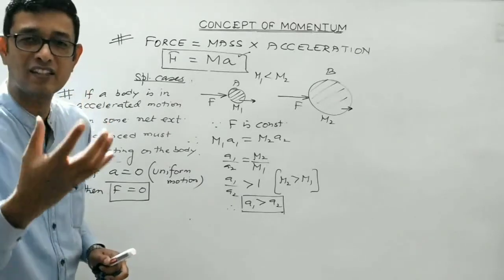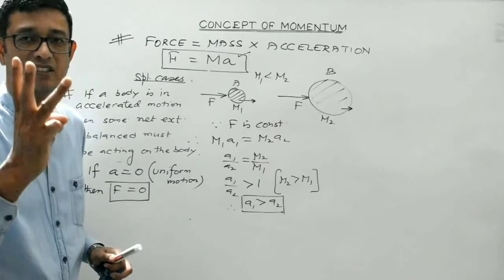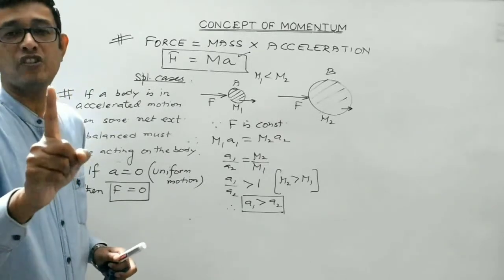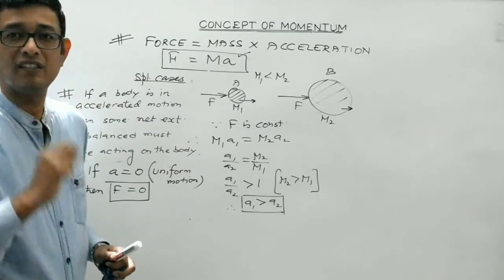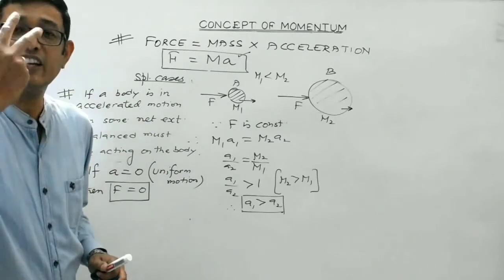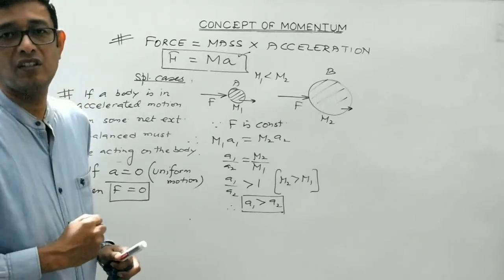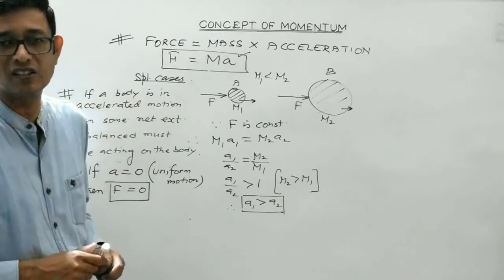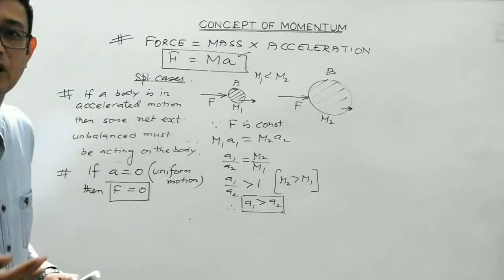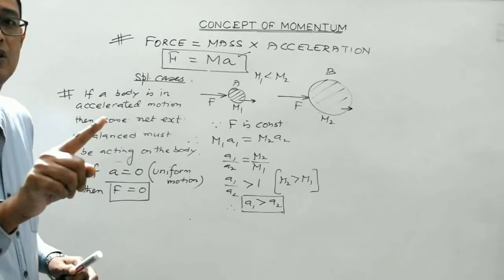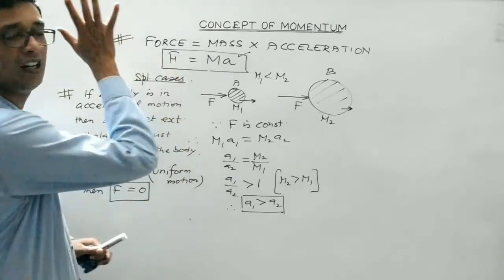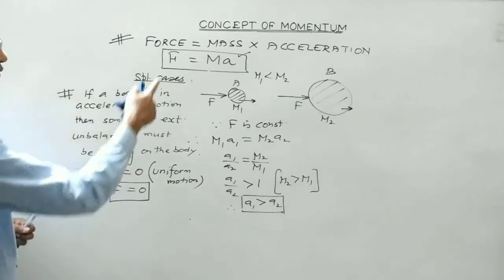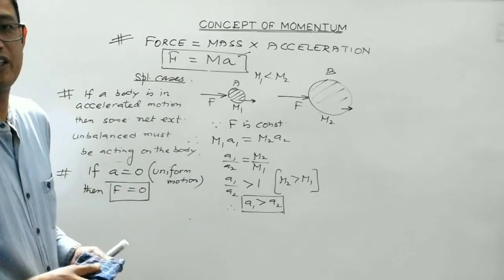For a body to have accelerated motion, there can be three cases. Either the speed of the body may change, it may either increase or decrease. Second, its direction of motion may change, and that is the case when a body moves along a curved path. Its direction of motion changes continuously. That is when the body can have accelerated motion, and that is only under the influence of some external unbalanced force. Clear, students? Now, we need to discuss its SI unit as well.